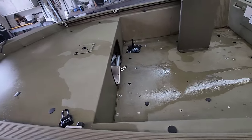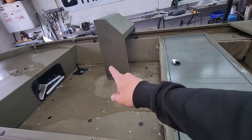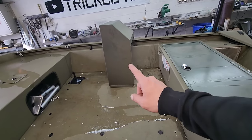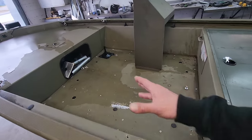The hull looks like it's in pretty good shape. He does have a bunch of seat bases and posts up inside of there. And this console, this is mine. I'm probably going to put this in here. This is actually built for a Wellbuilt boat, but it looks like it might work in here. Being this is only a 14-foot boat, it doesn't have a lot of space in here. It's going to be tight quarters.